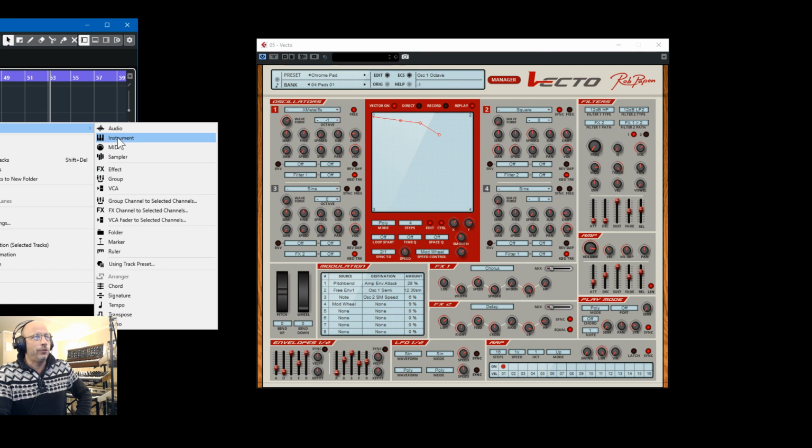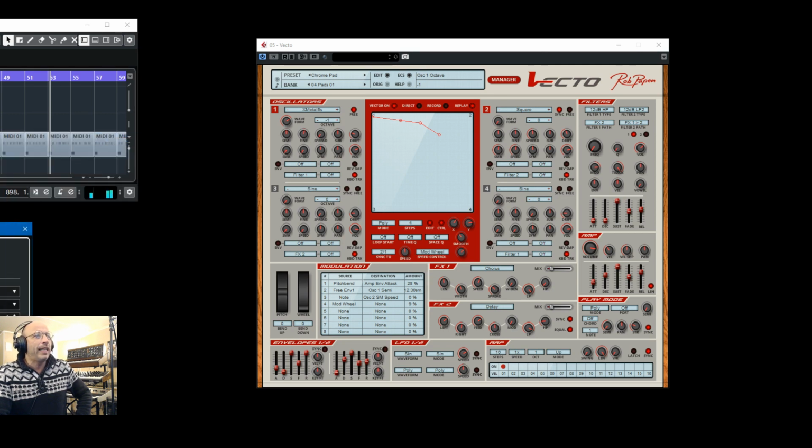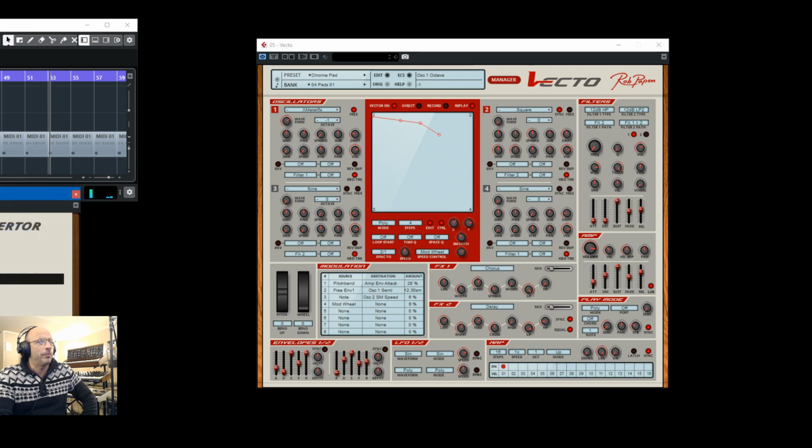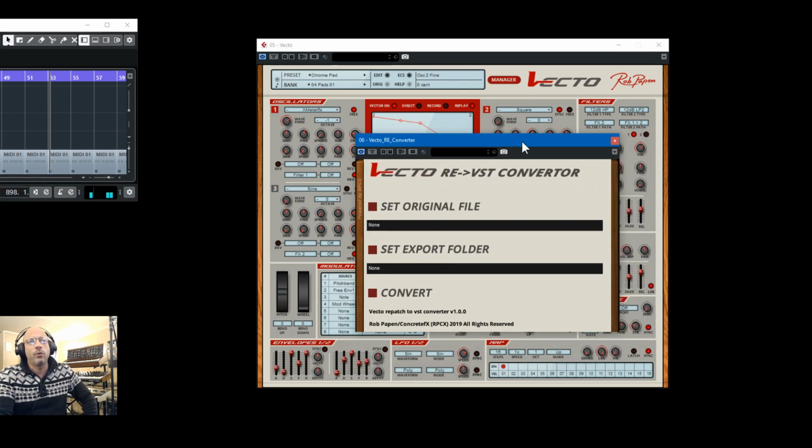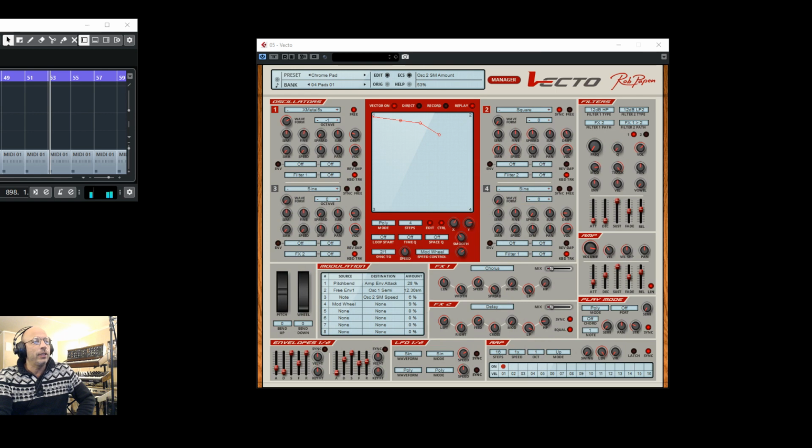Add track instrument, and we put that in the home page under the page tools. Okay. Now here it is. That's what we also used. So here you can select the original file or multiple files and convert them into the VST format. So this is rec extension format, presets to VST. So people who made presets for Vecto, that's very easily then converted to the VST version.